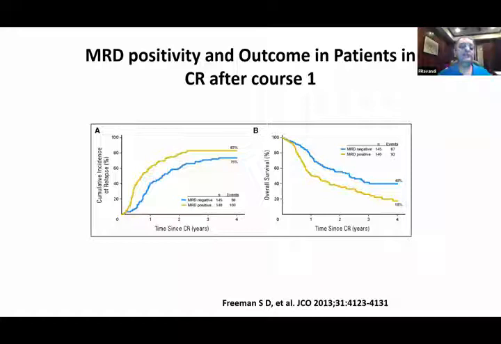The studies that I've shown you so far have been mainly in the younger AML patients, younger than 60. So this is a study by Sylvie Freeman from the UK in older patients, older than 60, who received the 3+7 type chemotherapy. And again, she did show that if you are MRD positive after course 1, and in other slides that I'm not showing, after consolidation, you are much more likely to relapse on the left, and this is associated with worse overall survival on the right. So even in the older AML patients, achieving MRD negativity is important.